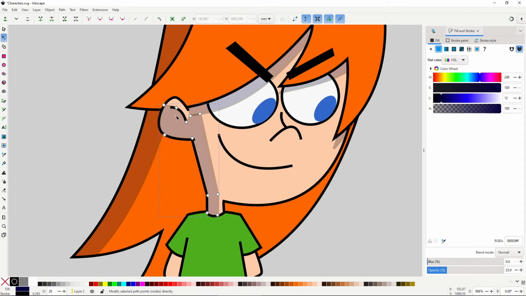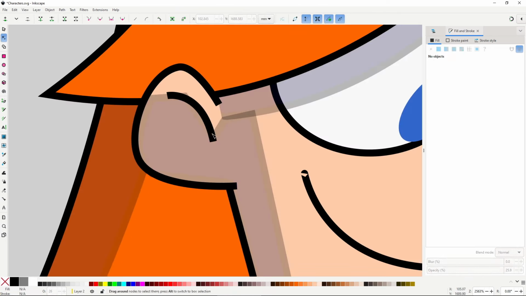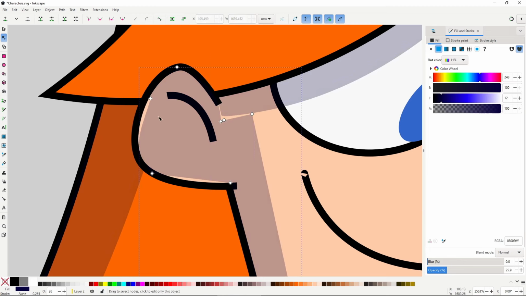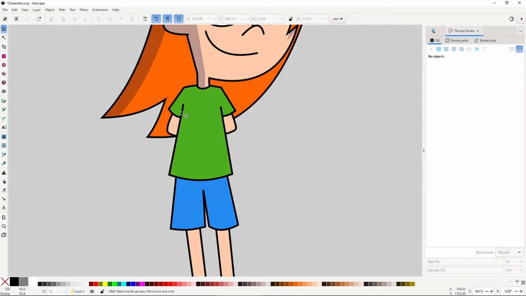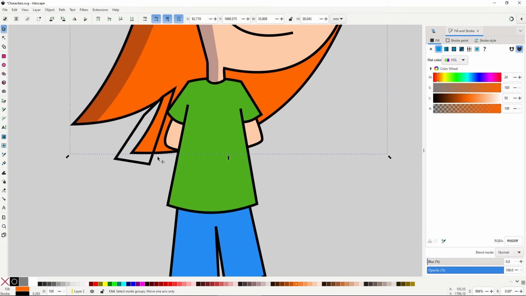Using the paste style shortcut, give it a color, and try to make them not overlap too much with each other, because they aren't at full opacity. If they overlap, you see a darker area and that looks distracting. Usually you'll just merge it with the other shadows so they don't overlap, but in this case there are other problems related to the order of the shapes. Making a quick shadow on this part of the hair.